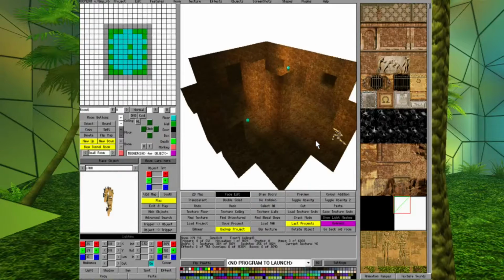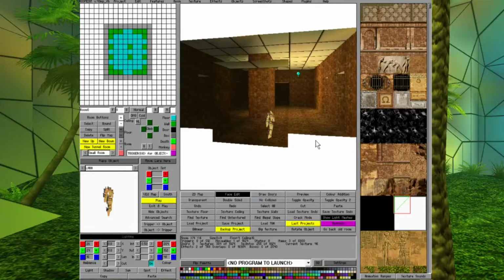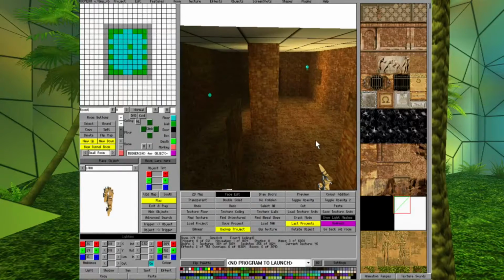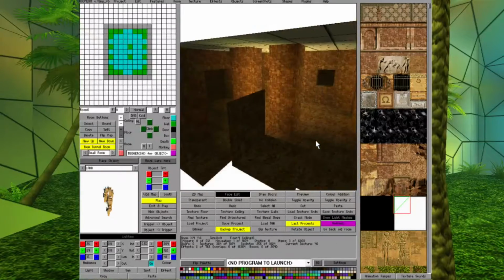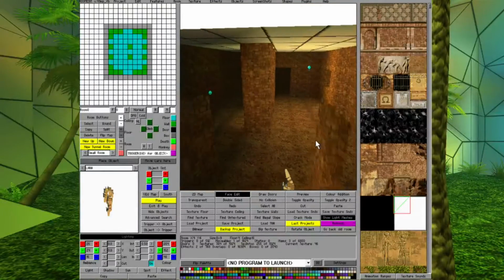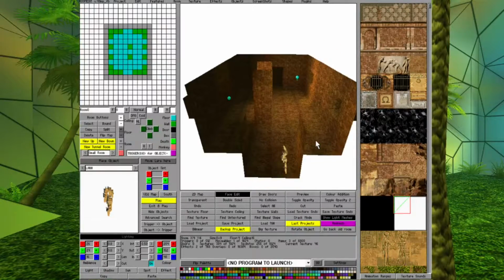So especially if you have dark textures in a room, when you apply your textures, the lighting is going to look a lot darker. I'm sure you'll agree that has really brought the room to life, and this is why lighting is one of my favourite things in the level editor, as you can really use it to create atmosphere.